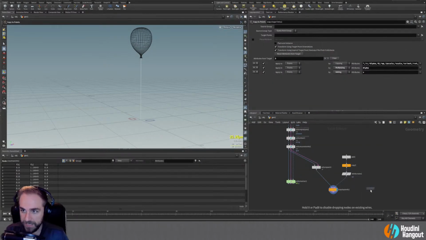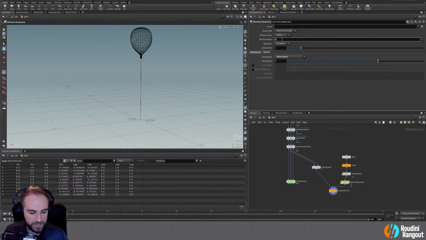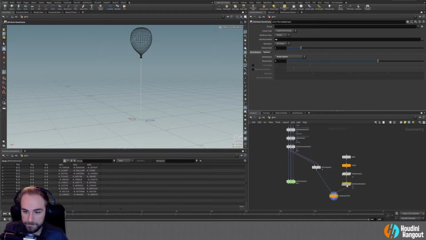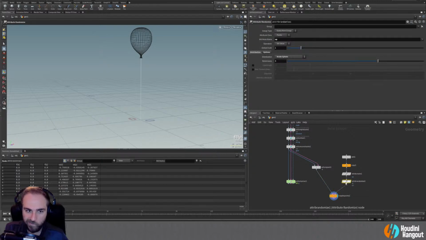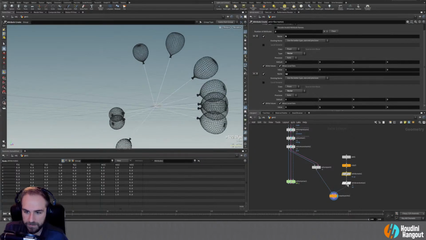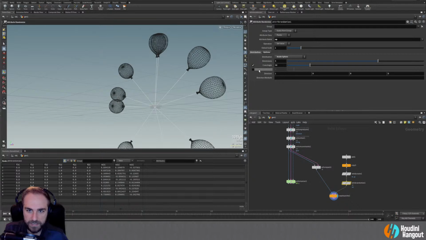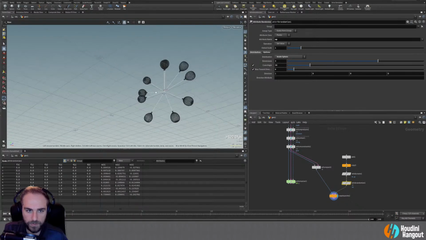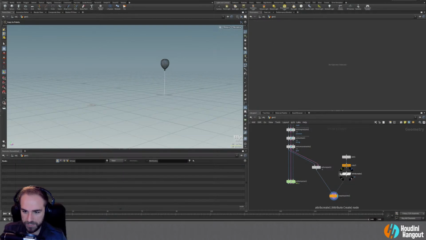Let's see, attribute randomize. We'll do this inside of a sphere. We'll do this with up. That is not doing it. All right, so let's add in the n like that. There we go. And then we can hopefully do this. Let's see. No, unfortunately, that is not doing what we want it to. All right, so change this up a little bit here.